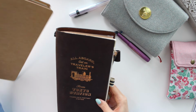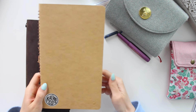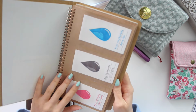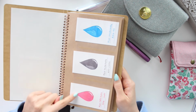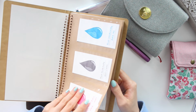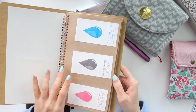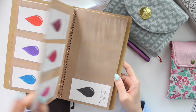swatches, so I do use these two notebooks for my ink swatches. Both of these are from the Travelers Company. This is the A5 Slim Spiral Notebook, and it has all these card slots in it. These cards are all from the brand Wearingle, and I have to continue doing this because this is not my full collection here, but I do like to use them for all the different brands.